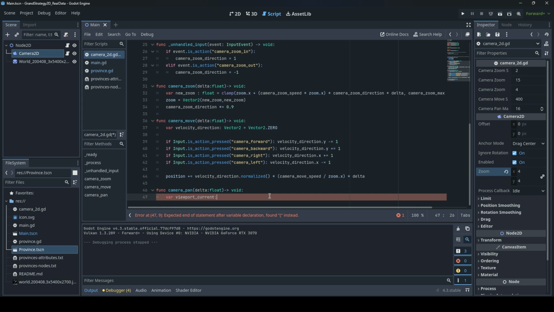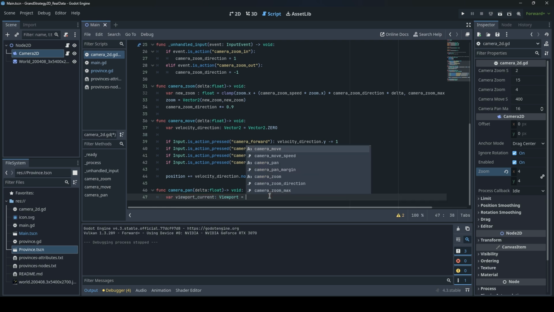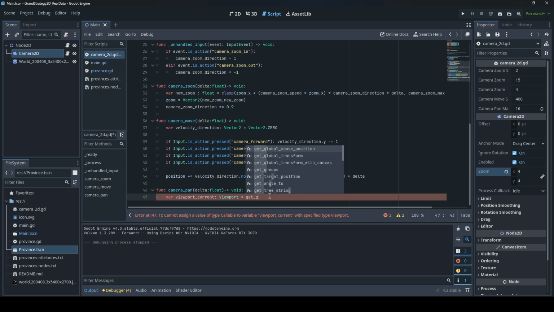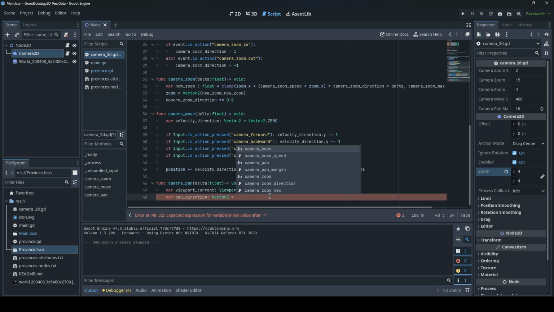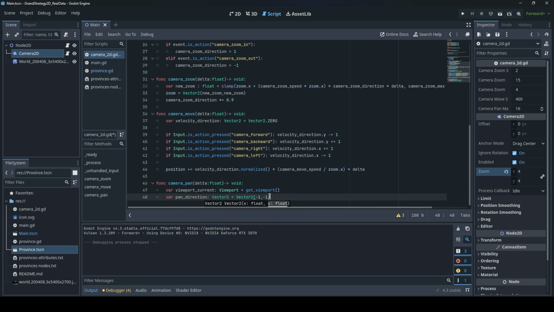Type viewport like so, which equals get viewport. Direction. So it will start as negative, -1, -1.